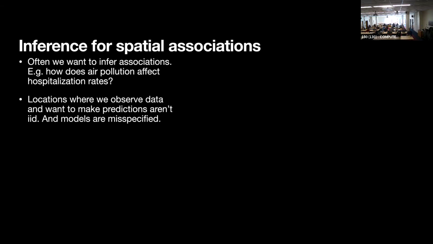Basically we want to understand the relationship between these two things. And we still have locations where we observe data, which aren't independently and identically distributed. And also we might want to draw inferences at particular points in space. So now instead of making predictions, we want to draw inferences, but these might be at particular locations. Again, in the running example, we care about air pollution on hospitalizations in these rural areas, so it has some place associated with that. And we're also going to run into this issue that models are misspecified, which is basically always the case in real life. So often we might fit a linear model, not really because we believe the relationship is linear, but because we want some numerical summary of the relationship between these variables, and it's a useful tool for doing that.